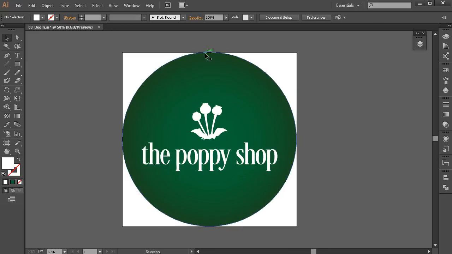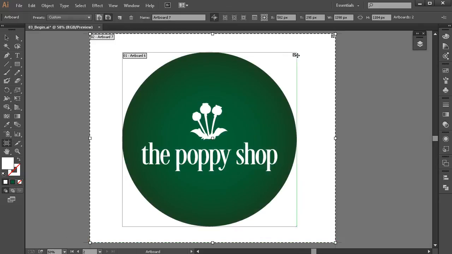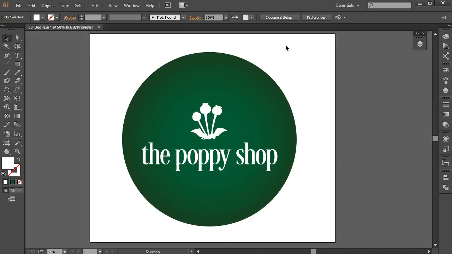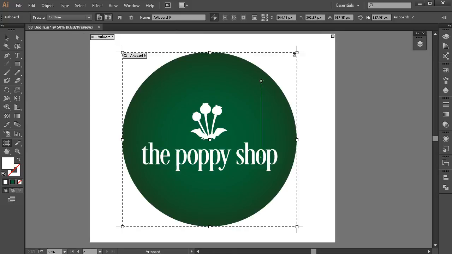Now, my artboard is already the size of this circle, but let's say maybe it was more something like this. I just came over there and grabbed my artboard tool to change the size, which is this right here. And then you can just begin drawing artboards. Now, if you want your artboard to be a very exact size based on something you see here, you can just click the shape. So if I just left click right on that circle, it's going to make me an artboard perfectly fitted to that.